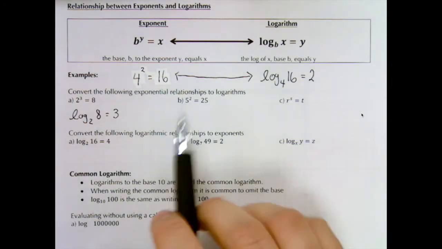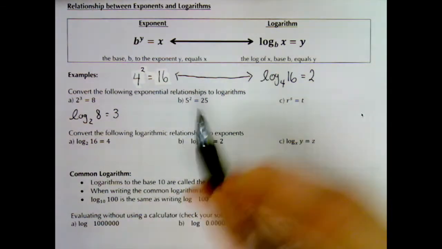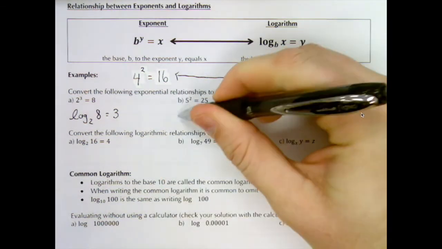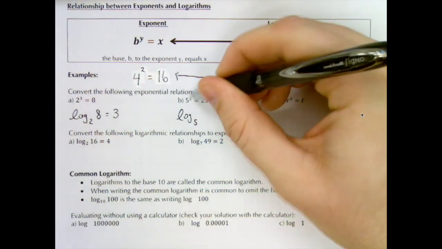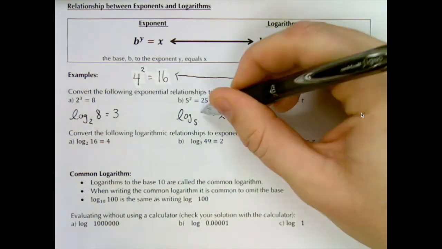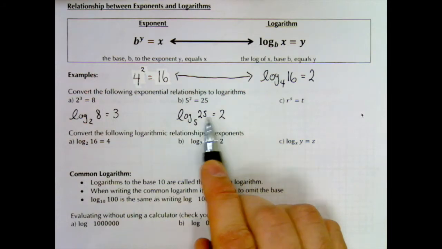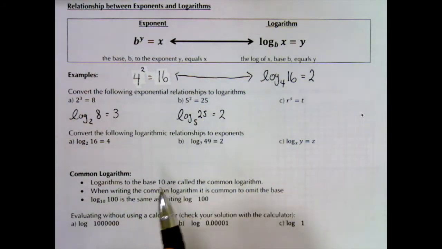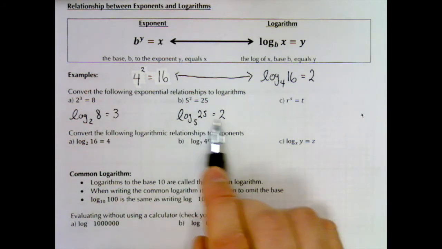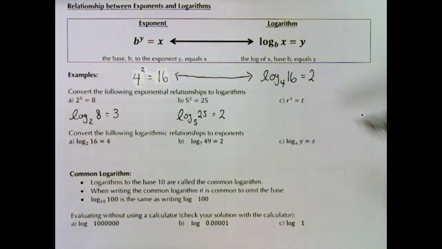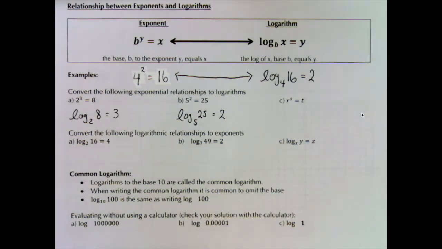So for our next exponential relationship, we have 5 to the exponent 2 equals 25. The base of the power is 5, so that becomes the base of our logarithm, log base 5. The exponent is 2, so our answer is 2, and the input is 25. And this works because 5 to the exponent 2 is 25. Or, as a logarithm would state, to what exponent do we have to raise 5 to give us 25? And it's 2. For our general expression, we can use letters to represent a general expression instead of numbers.